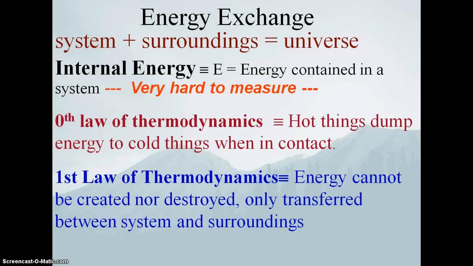The other important thing before we get deep into our discussion of energy transfers is the first law of thermodynamics, which says energy cannot be created nor destroyed, only transferred between system and surroundings. So if my system loses five joules of energy, that means my surroundings must gain exactly five joules of energy. If my system gains 15 joules of energy, that means my surroundings lost 15 joules. The total amount of energy in the universe must be constant. If that wasn't true, we couldn't do pretty much all the calculations that we're going to do here.